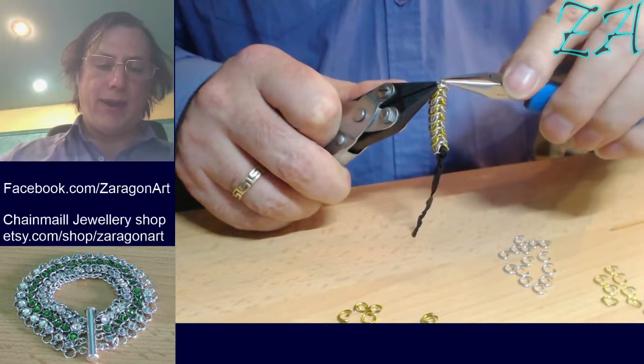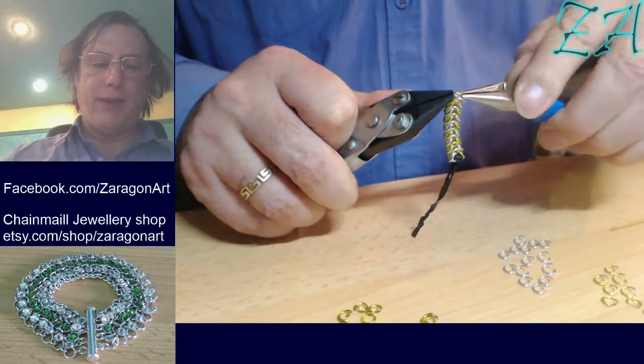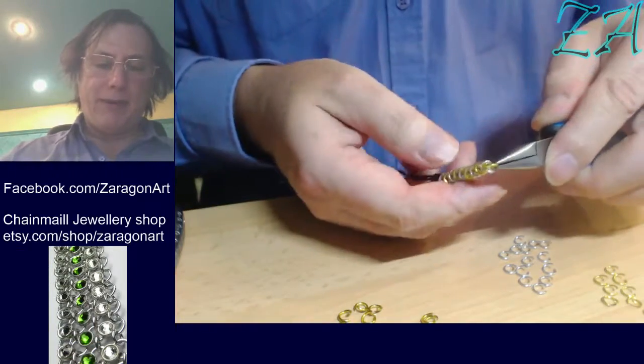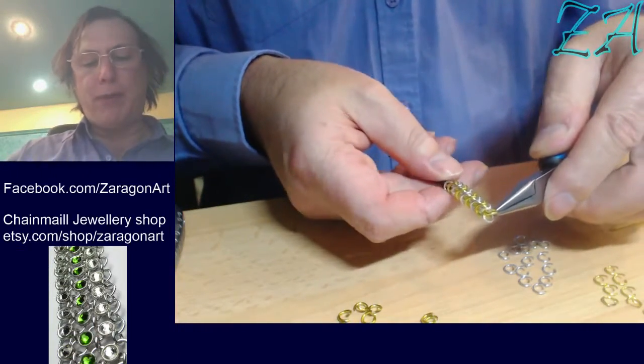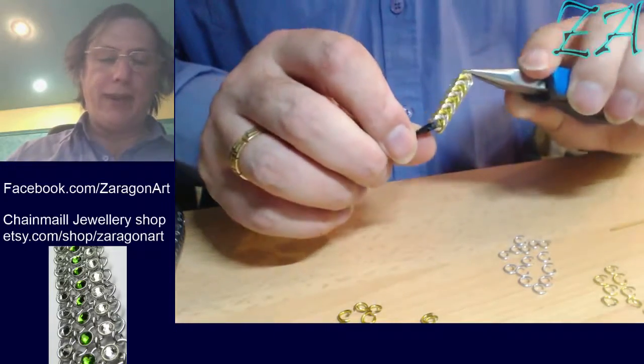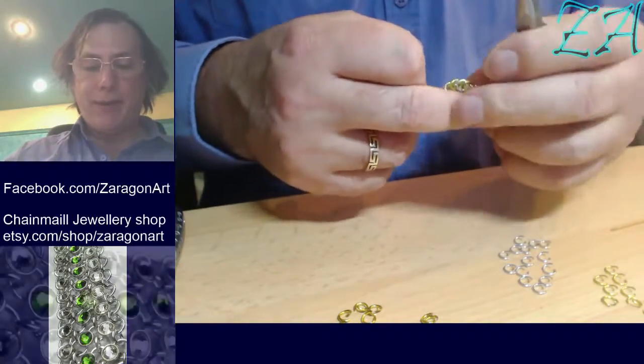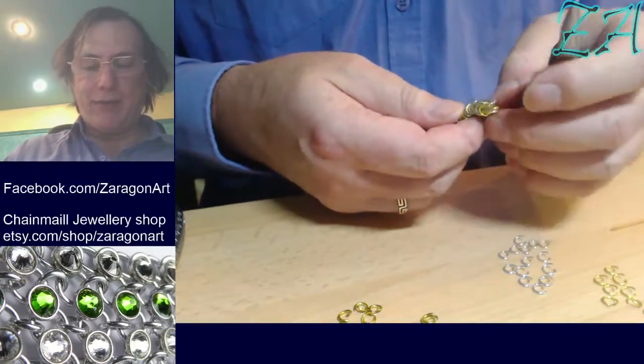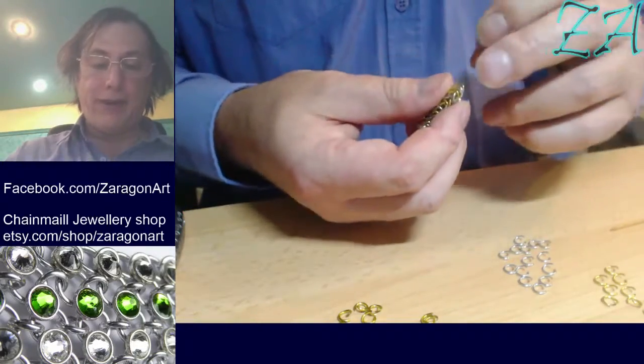I love the way the patterns form in these as well. As I mentioned, it's kind of a spiral weave. It probably won't end up looking like that unless you really study it carefully. But I still find that a nice sort of pattern of colours.